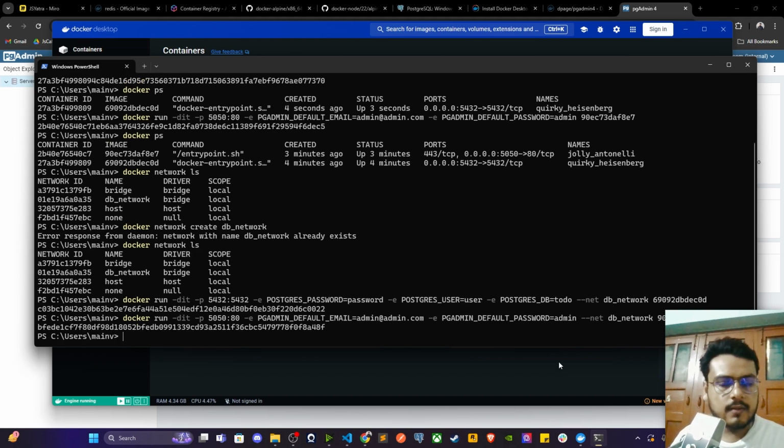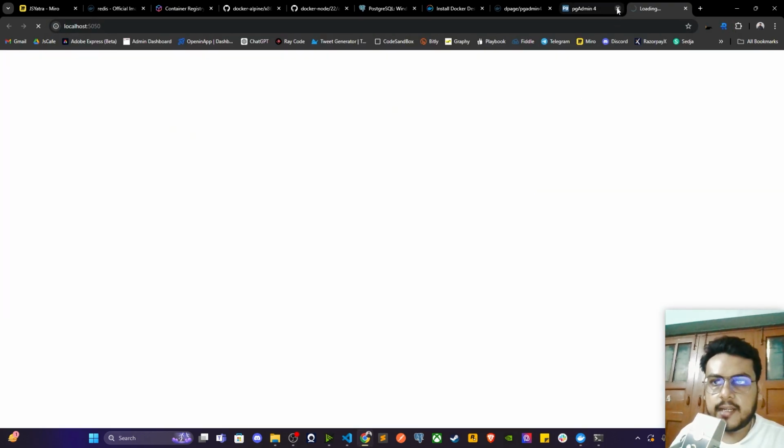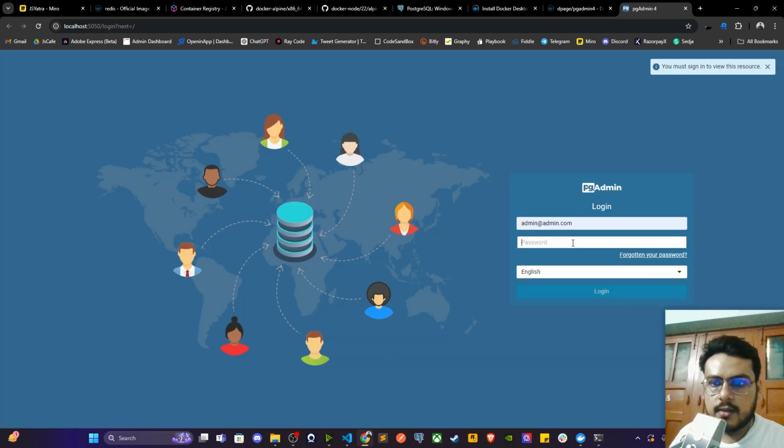You save this, and we have this also over here. Now what we have to do is, if you go to your containers, you will see two containers are running over here. If you now go to 5050:80, okay, give admin@admin.com and password as admin.